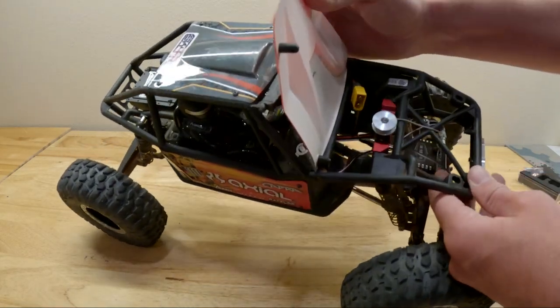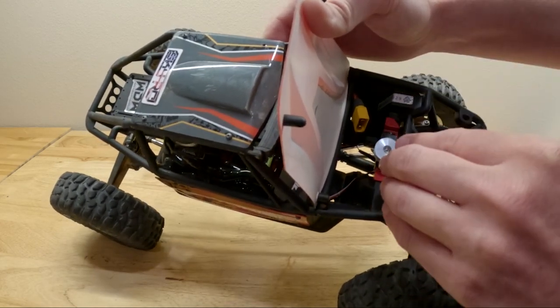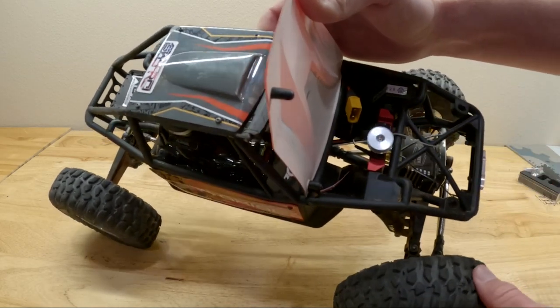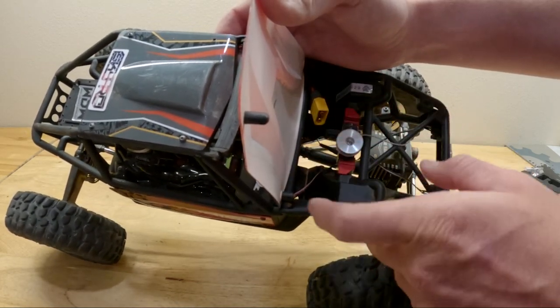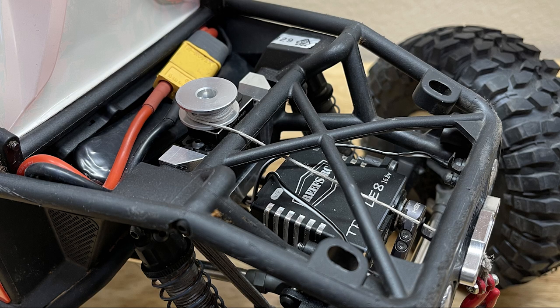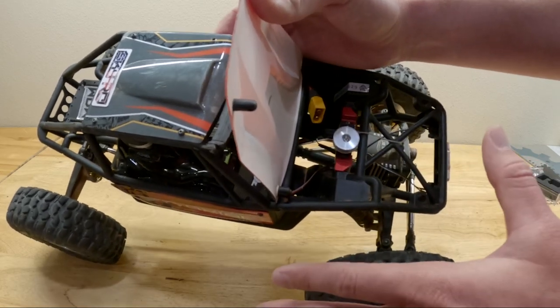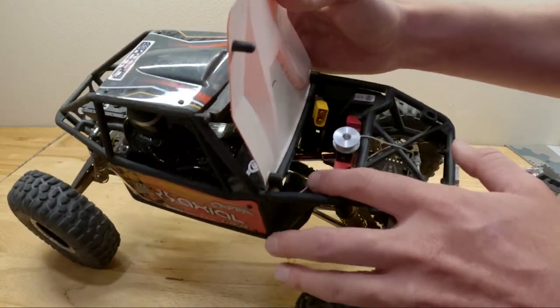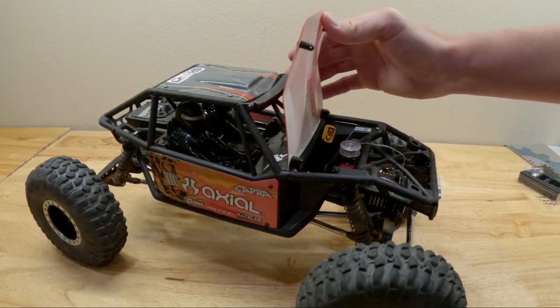As far as battery room, the only obstruction is the spool when inserting your battery. If you're using a large 4300 pack it's going to be a tight squeeze and you may have to remove the spool to insert it. I personally run 1400s, which gives me about an hour and a half of run time and fits down in there no problem. It's the spool to the forward dash bar that causes the most clearance issues, but I have not taken any room away from the actual internal battery tray in the Axial Capra cage.